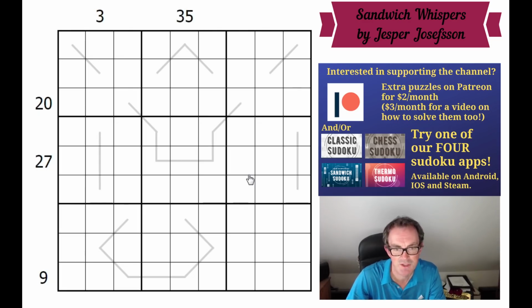The way you play the puzzles on Cracking the Cryptic is very simple. You click on the link under the video and that takes you to a page that looks identical to this one, and you can play on whichever device takes your fancy. And with that, I'm going to have a go. Oh no, actually I need to tell you the rules first. What am I talking about? I'm going mad. What are the rules?